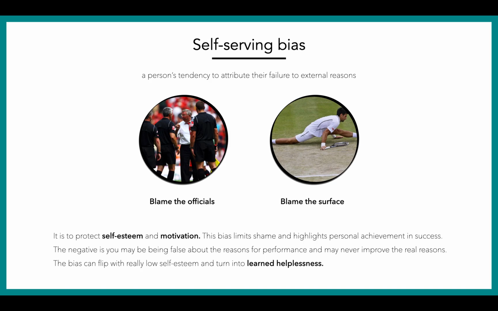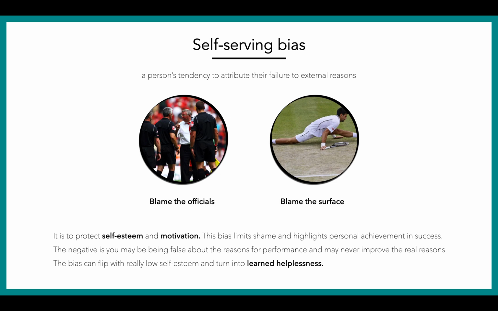Now, the big negative about this is you're probably being false about the reasons for your performance. Now, I'm sure you have got unlucky at some point, but if you keep blaming external reasons, you may never improve the real reasons. You put a block on your own progression. So you're just aiming at trying to protect your self-esteem. But eventually, if you lose 10 times in a row, you're going to flip this bias and you'll end up with really low self-esteem, and it can turn into learned helplessness.